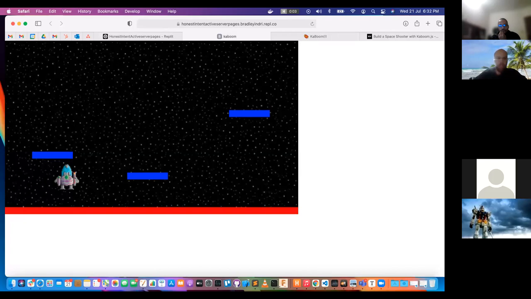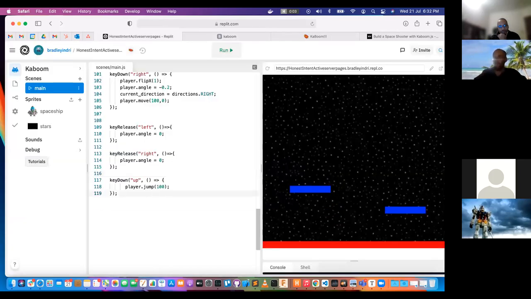Okay, cool. So now if we push up, you can see the spaceship takes off. And because we marked these things as solid, the spaceship can land on them as well. So that's pretty cool. We've got the spaceship flying around, and then there's that bug I was talking about. If your computer's really slowed down, like mine is, all the fans are on at the moment, I think, because it's streaming and trying to run the IDE and everything. But yeah, there we go. We've got it flying around. That's pretty cool. Okay, cool stuff.